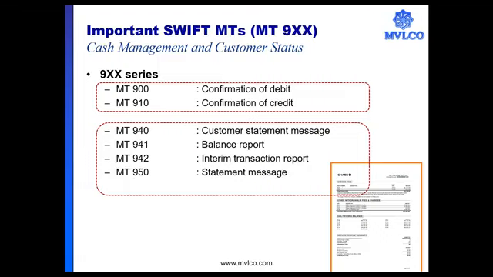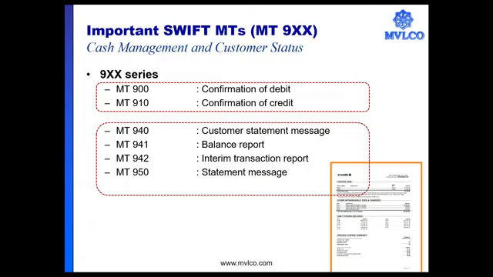Then what is the difference between a 940 and a 950? Let's understand that also briefly before we move forward. Now when a 940 message is created, it is created by an account servicing institution, which means it is created by the bank holding an account, and it is sent to a party which could be other than the account owner. Let's take an example. If a bank called Jumbo Bank, a Gold Bank, has an account of a company called Jumbo, if the bank sends this statement to Jumbo, Jumbo is the account owner. Jumbo should receive MT950.